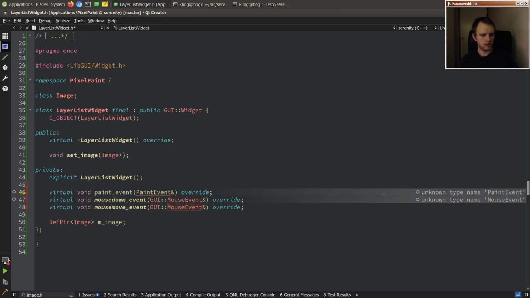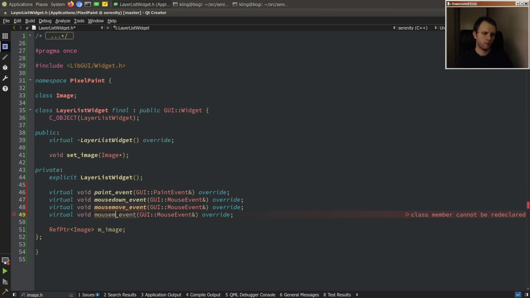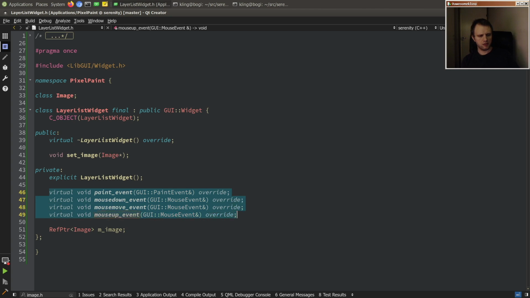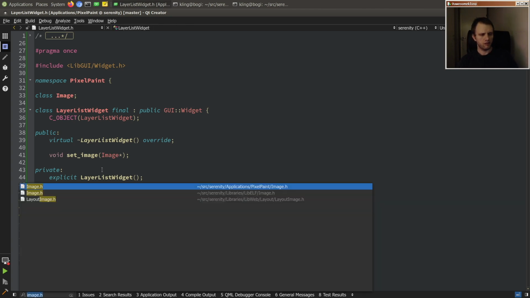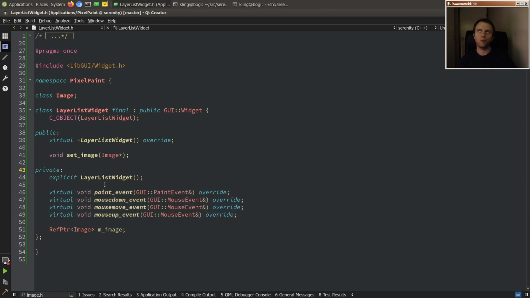Probably some other type of event, mouse up also. Maybe those are enough to get started. And then what are we going to have in here? We're going to have a list of the layers represented as rectangular thingies.